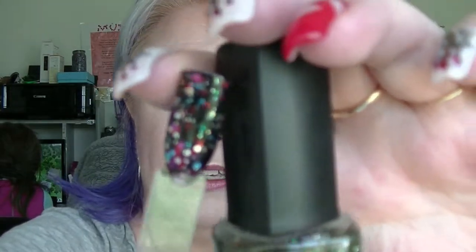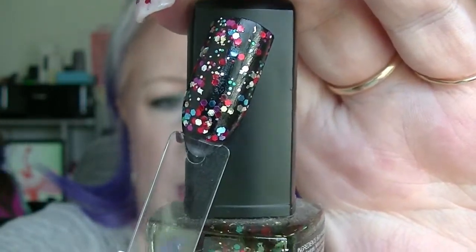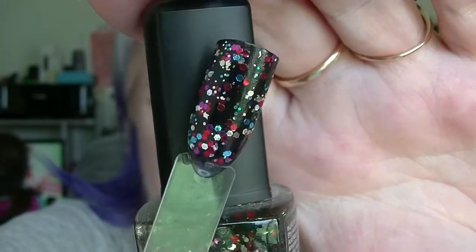The next question is Singles Awareness Polish. I wasn't really sure where to go with this, because I've pretty much been in a relationship since I was 19. In the end I decided to go with this really colourful, fun glitter from BYS called All That Jazz — which is probably how people who are single and happy about it feel about this whole Valentine's celebration thing, like they're sick and tired of all this jazz. Over black it is so fun — it's got pink, red, blue, silver, and I think green or teal. I think being single would be fun a lot of the time!